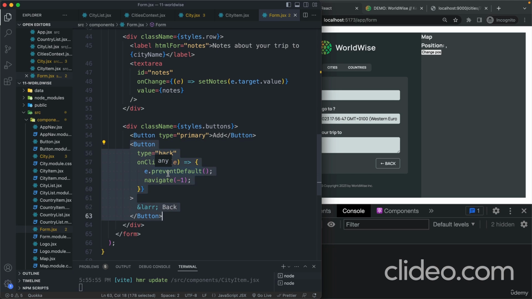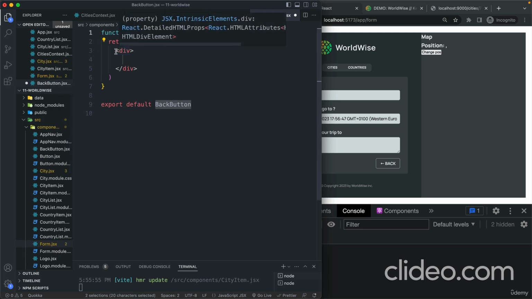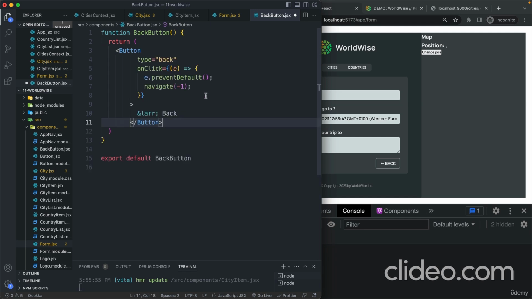So should we now just copy and paste this button? Well, actually no. I think it would be a good idea to now make a component for this button because we clearly need to reuse this. And so this is a great candidate to extract into a new component. So let me just copy it actually. So I will remove it later. And then let's call this one the back button. So then our snippet here as always. And now what we want to return from here is this button.